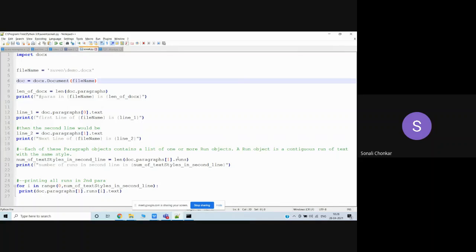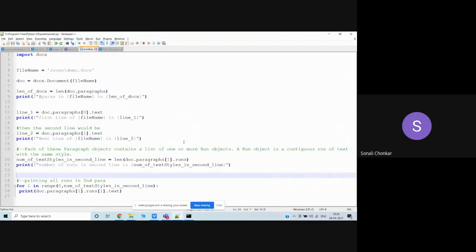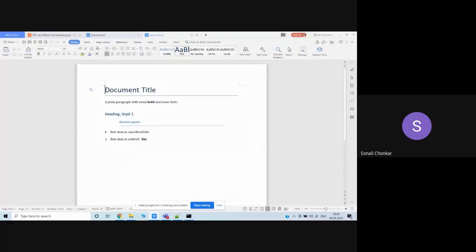Now let's move to what a run is. We talk about a run: a sentence has multiple runs, and each has a style or format. So let's see what it means. I'm taking paragraph 1. That means I'm fetching this line, a plain paragraph with some bold and some italic, the same thing we saw in the example, and I want to see how many run objects have been created for it. Can someone tell me in the chat, as per you, how many run objects are created for this particular thing?